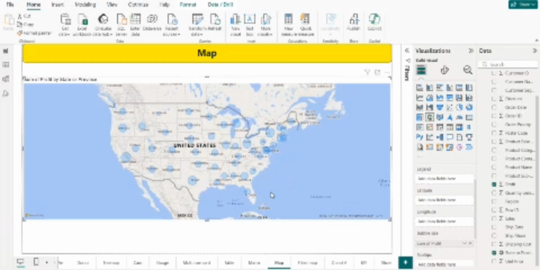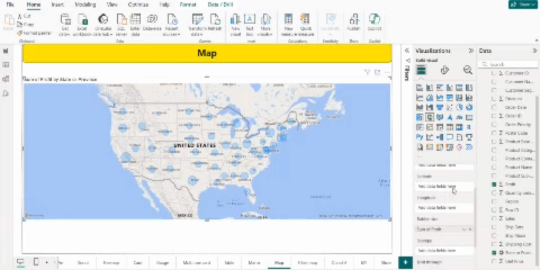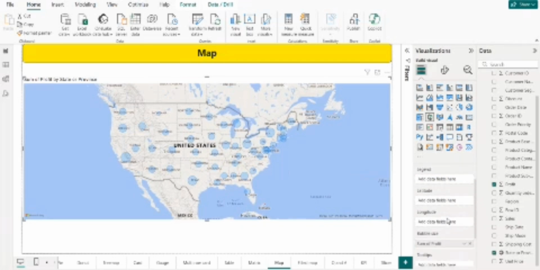So this is how we can differentiate the map. What we have to do is just select the geographical columns in location, and in bubble size we can give the data by which you want to make formatting. So here we have decided this sum of profit.